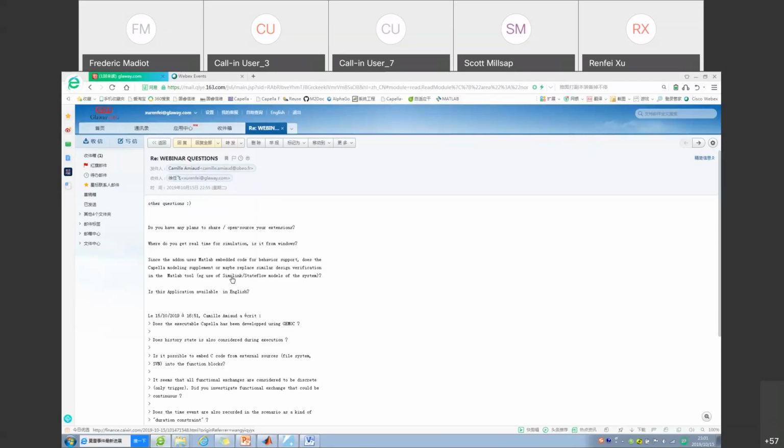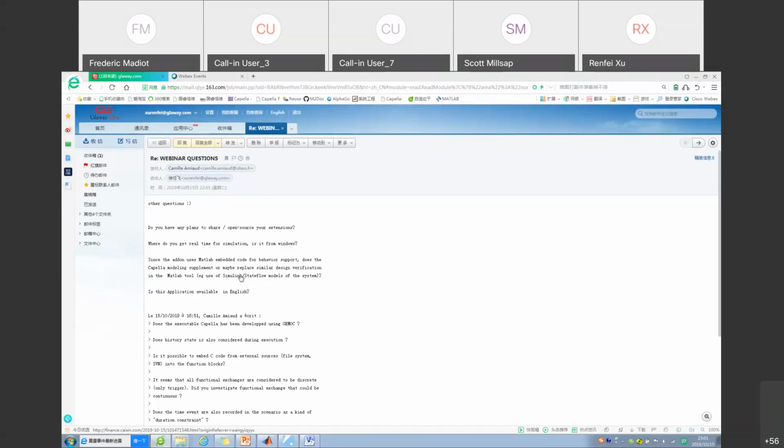In this radar institute in China, the engineers there thought Simulink is not so easy to use. It's very slow, and the state machine is not very easy to understand.